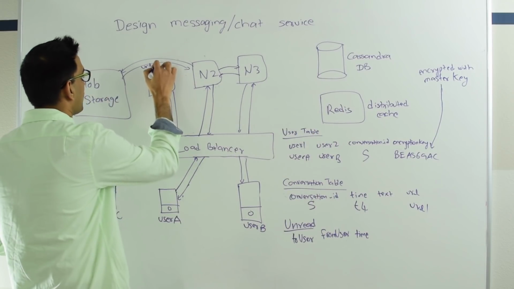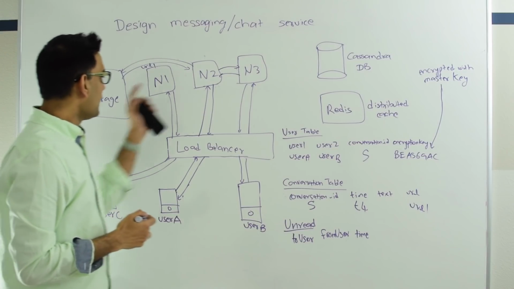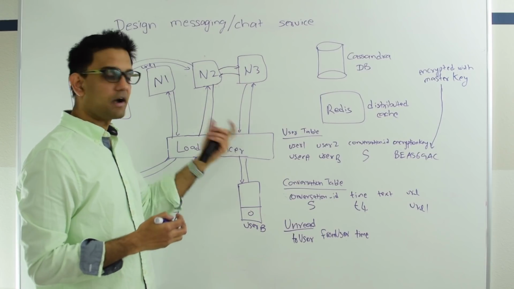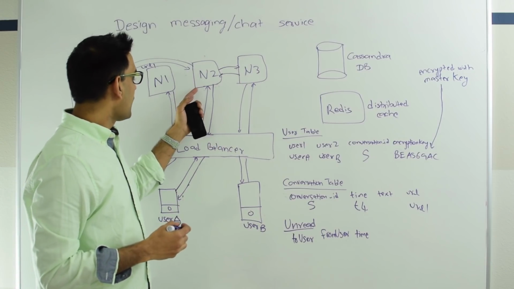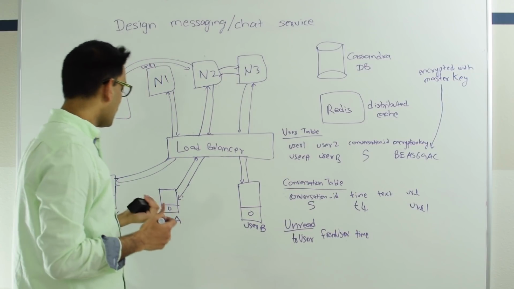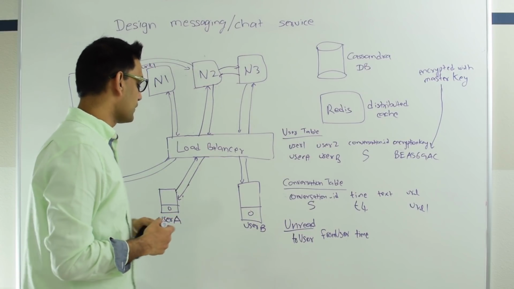So let's suppose we got a URL1 back. So we're going to store URL1 in this URL. And then N2 will check whether user B is online, and he is online because he's heart beating with N3. So N2 will send this URL and a thumbnail of this picture to N3, and N3 will send them back to user B.